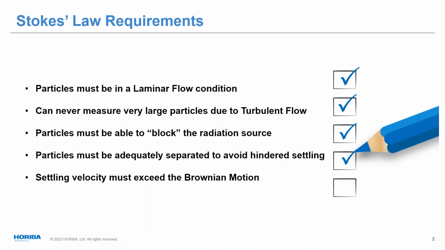You're going to have to pick a type of radiation, because you want to measure the concentration of the particles. For that, we'll show you we're going to be using Beer's law. But again, you have to have something that is actually being absorbed by the particles. Your particles also must be adequately separated from one another. One of the problems you run into, especially with very small particles, is that you have to put them in at a reasonably high concentration, which means the particles get close to one another. And the limitation is that if you have less than 6 solvent molecules between your particles, you're going to end up with what is called hindered settling.